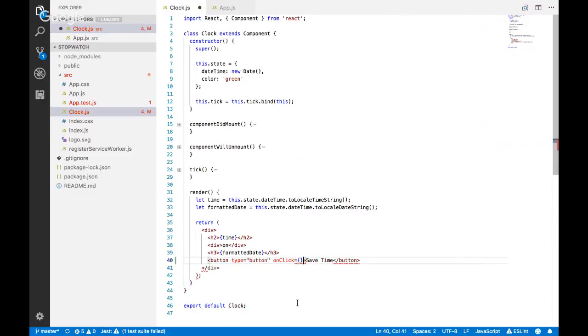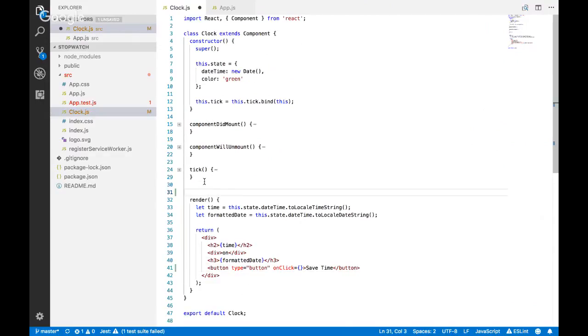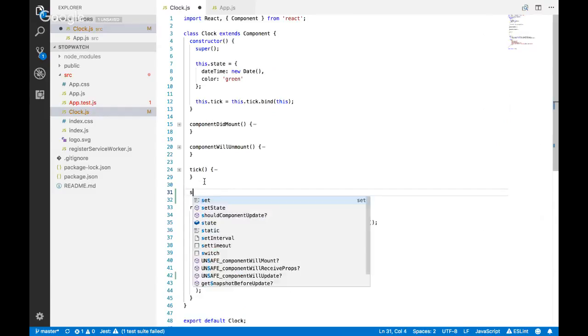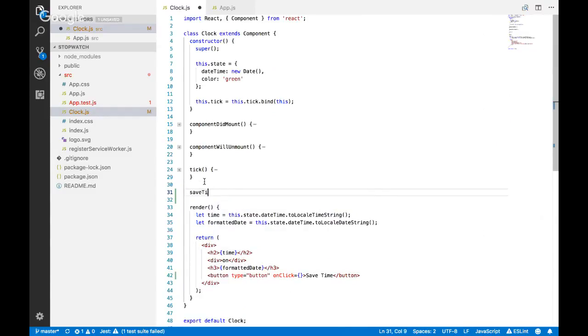On click, I want to do something, and I know I want to save my current time. So let's add a method to our class here that is save time, save current time.